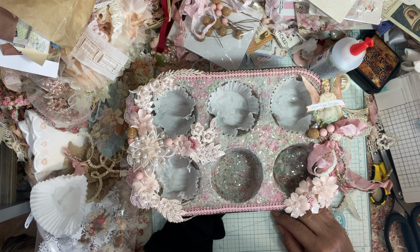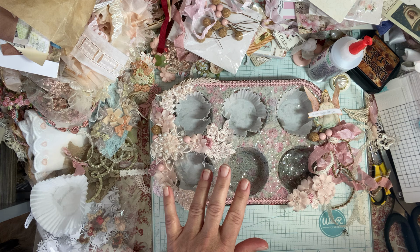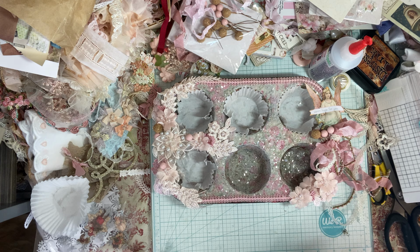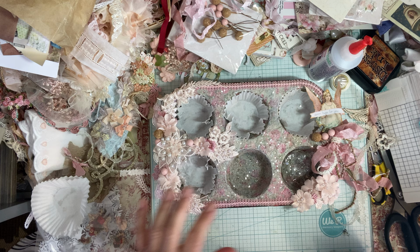So this one tin has gone through many transformations, but what I did was decoupage a napkin, these shabby chic napkins here. I decoupaged the napkin onto this, and then I antiqued it with stains by Patty Pockets, and it just was too dark. So then I had to go back and gesso it.